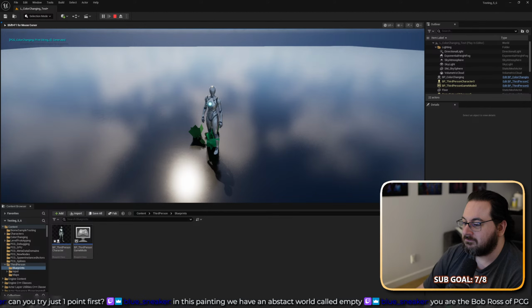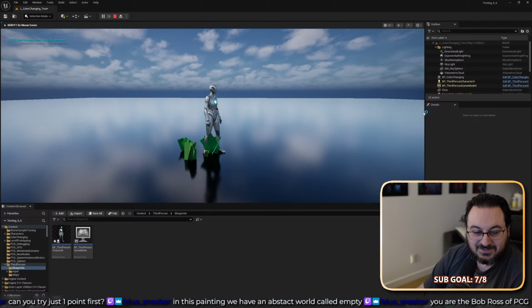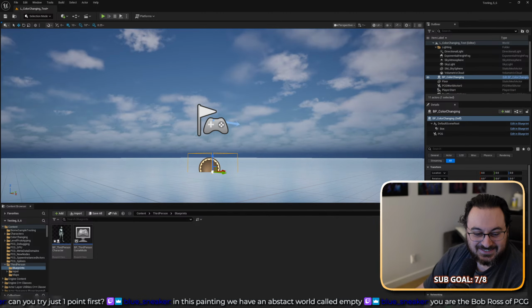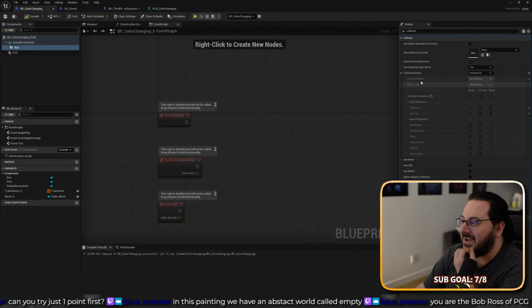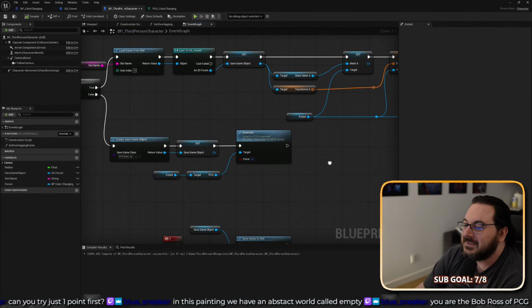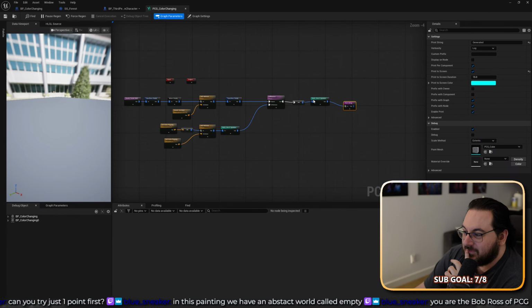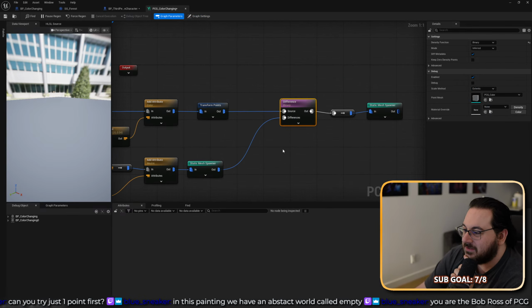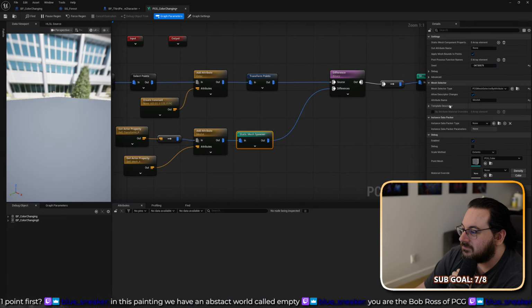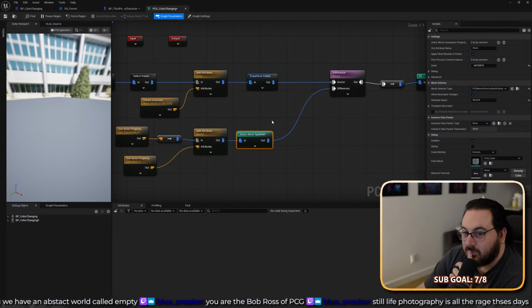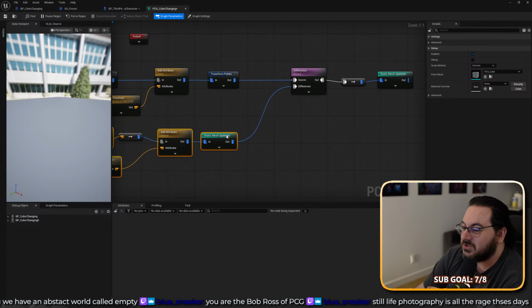Why am I having such low frame rates, everything on my computer? What happened? Why did it do that again? I don't understand why the frame rate tanks all of a sudden, because this is working. Sorry for the dropped frames. I don't know why it's struggling to do this.